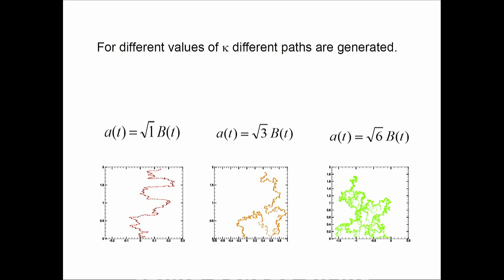So here is, I could have given this as an exercise as well, but I thought it is harder. Just put in different values of kappa and see what you get. So for different values of kappa, equal to 1, 3, and 6, these are the paths you get. We notice that there is an obvious qualitative difference between here and there. And I will argue that kappa smaller than 4, which is here, and kappa bigger than 4, which is here, are qualitatively different. We will get to that point.